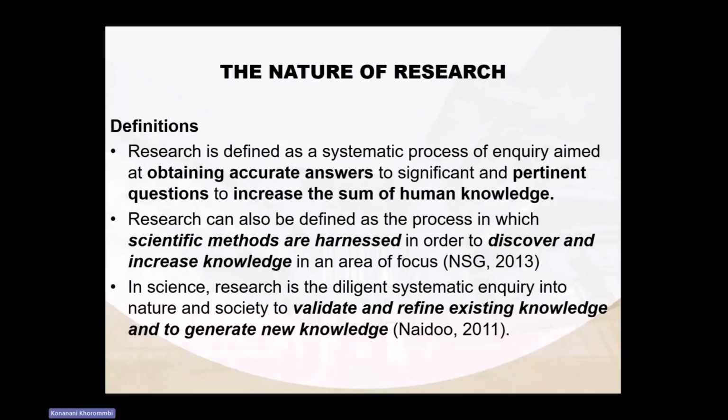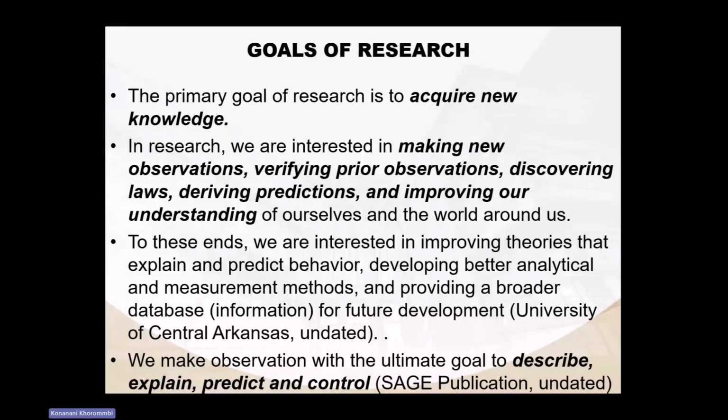Now, what are the goals of research? The primary goal of research is to acquire new knowledge. We've already said it there in the definition. The University of Central Arkansas, undated there, thinks that the primary goal of research is to acquire new knowledge. So they support the definition of research there. Therefore, it means more or less in line with the National School of Government and the other author, and Naidoo, whose statements we heard in the previous slide.